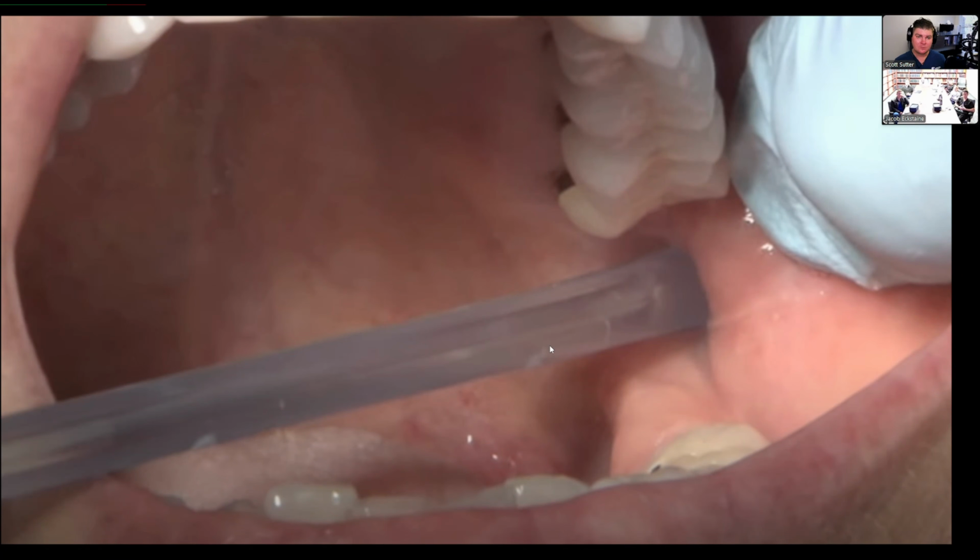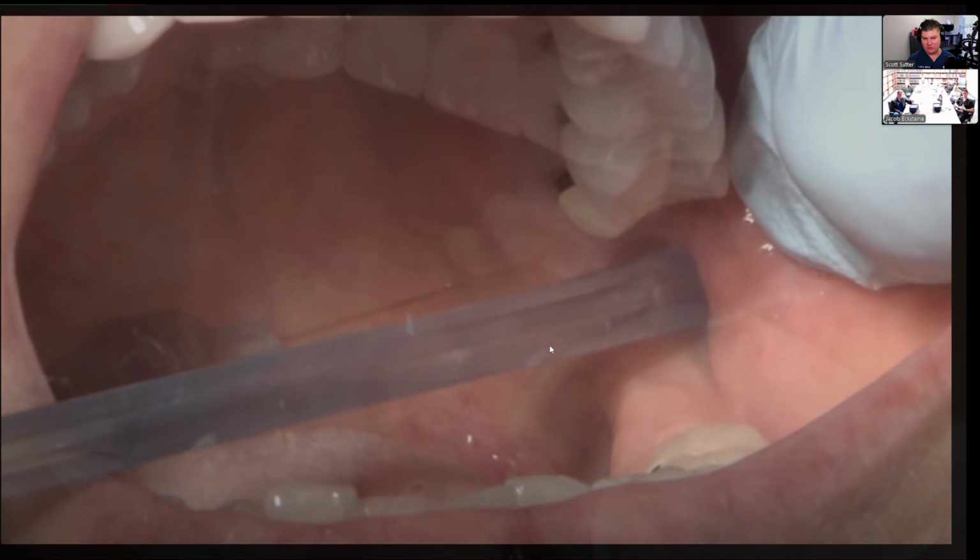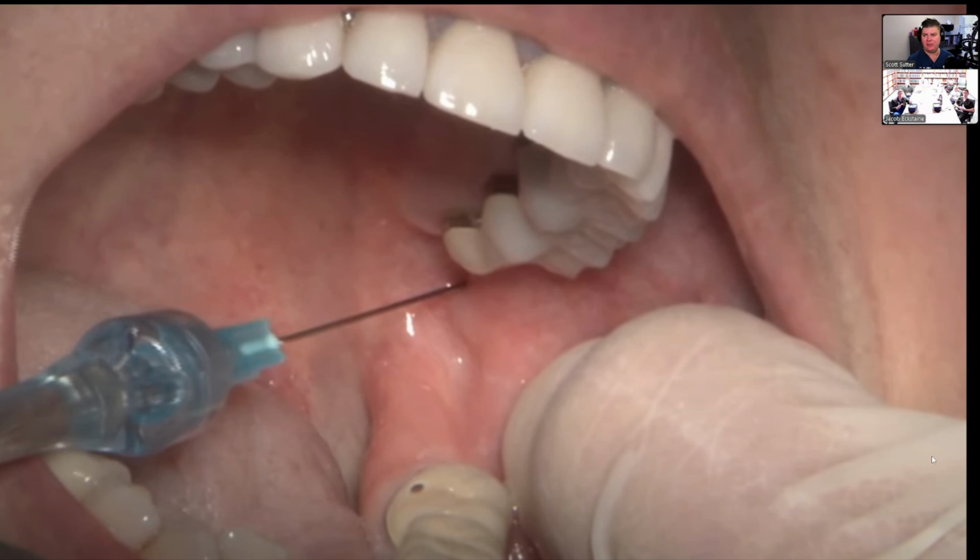All right. The other thing is the injection is going to be a little bit higher. So you're almost in the same plane as the second molar when you're giving this. So you're going to be aiming much higher, and you're still going to be kind of over by the canine, but it should be angled up superiorly. So you can see where the needle is going, right kind of up by the second molar, whereas your IA would be down here traditionally. And so there's your traditional IA, there's your Gow Gates injection. So if you've done this correctly, after you've given these two injections, you're going to see two little bleeding points about 1 centimeter apart. That's kind of where your two injection points are going to be.